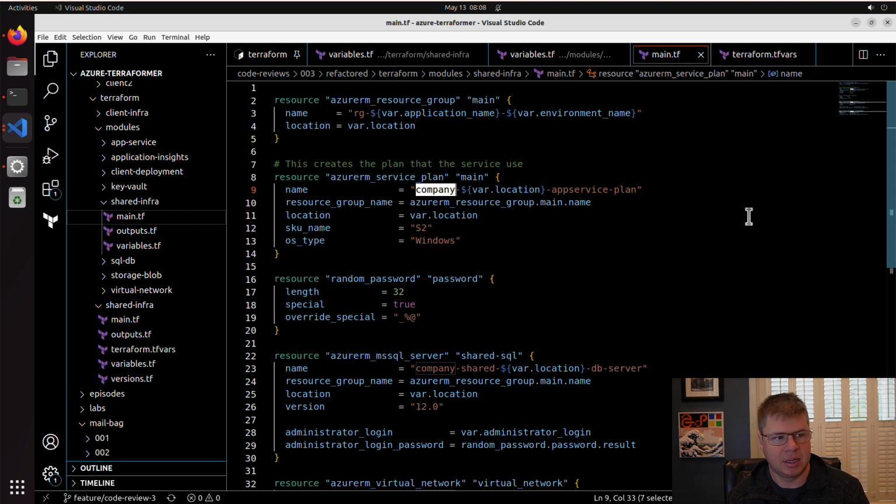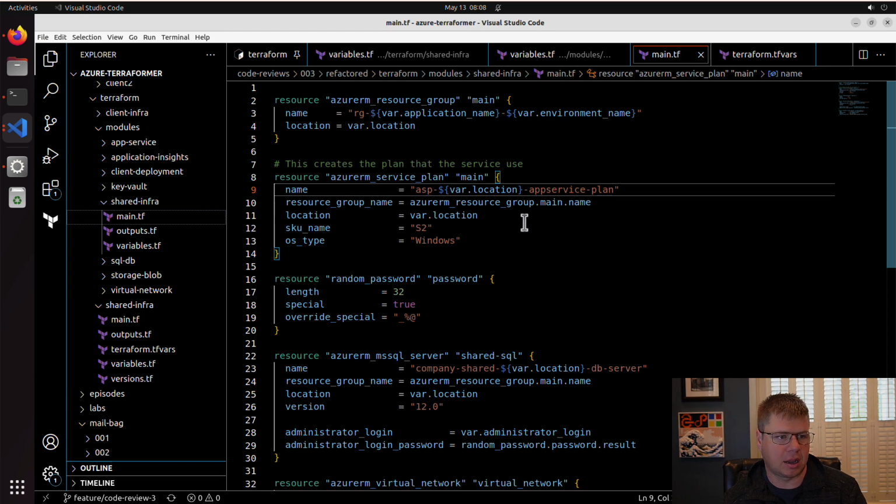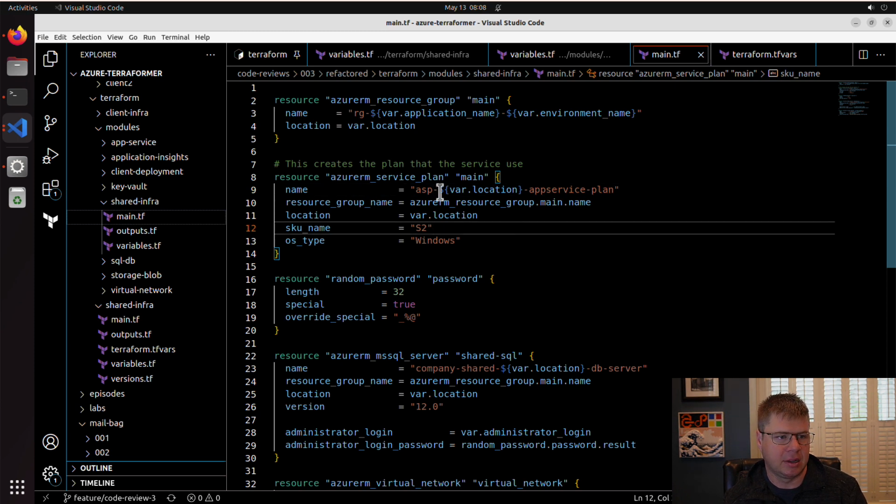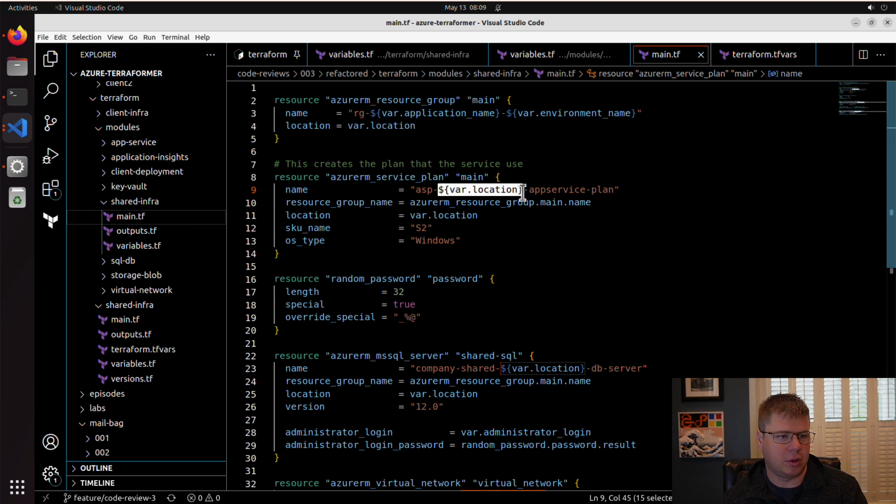I'm assuming this was where my friendly internet stranger was trying to kind of abstract the actual company details from it, or maybe that's a client name, I don't know. But the location of the app service plan, it's not bad, particularly if we want this shared infra to be stamped out for multiple locations.